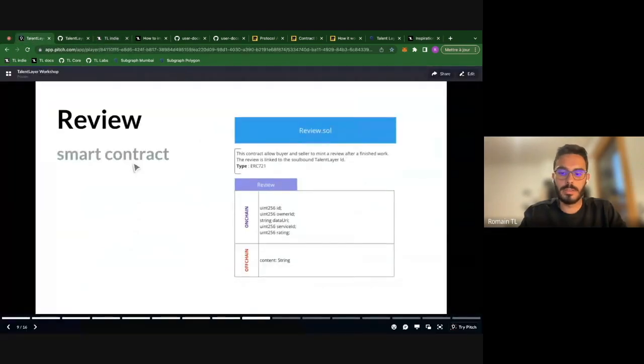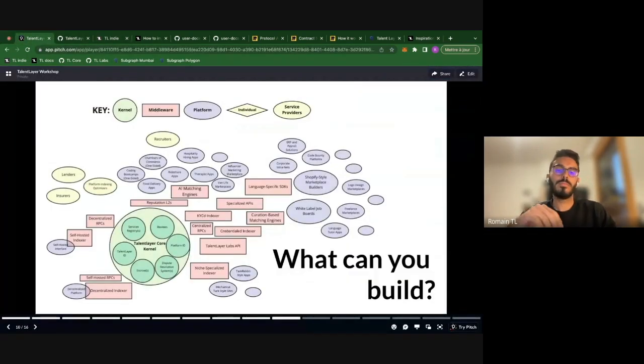Okay, let's continue. So here is just to show what you can build with TalentLayer. Of course, we talk about marketplaces, but there is also opportunity with what we call middleware or modules, because marketplaces will each have several needs, and so it can make sense for someone to come and build something really interesting, like an AI matching engine or a KYC indexer, or some layer on top of the graph to calculate more statistics.